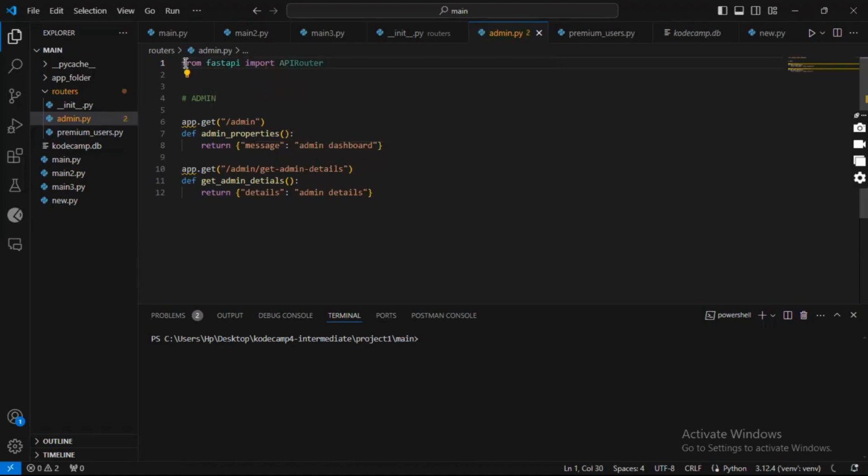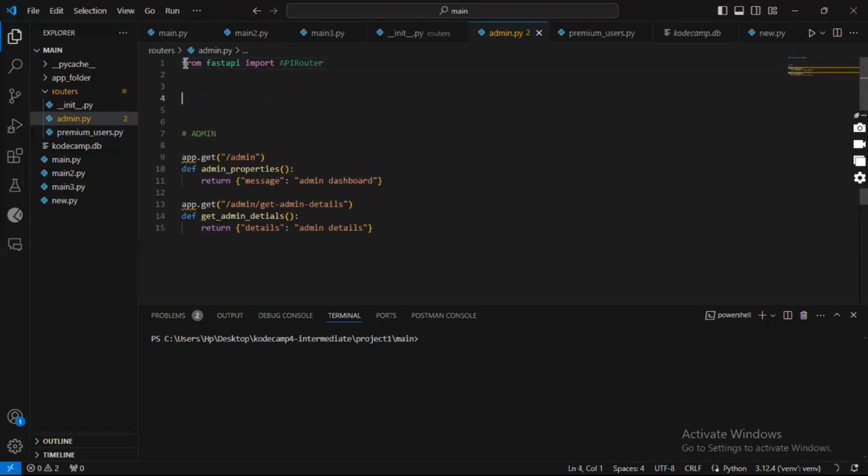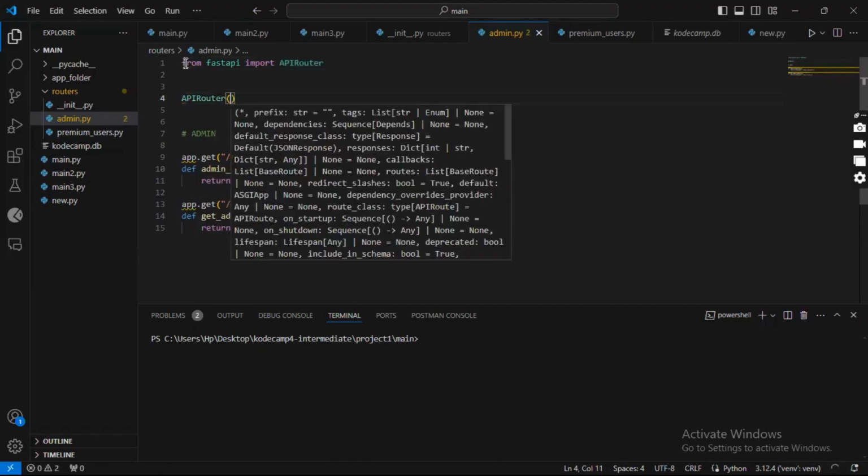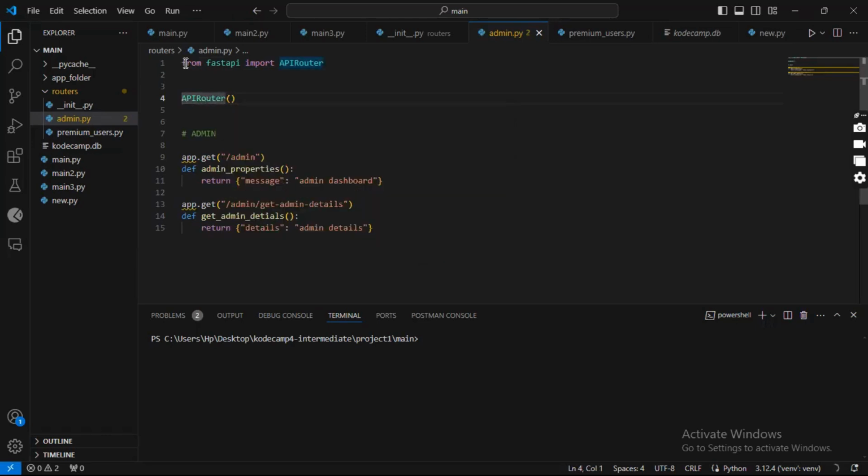With APIRouter, we can manage our routes for each section of our application. So I'll simply instantiate this, similar to what we did with the app instance. I'll assign this to a variable called router. Now with that, I can make use of router to create my route instead of app itself. So instead of this being app, I simply want to make this a decorator. Please, we missed our @ sign.